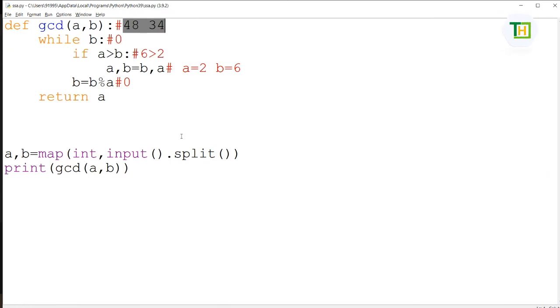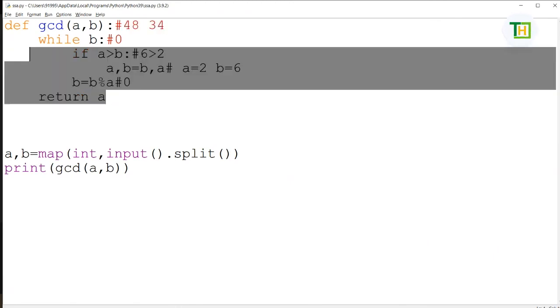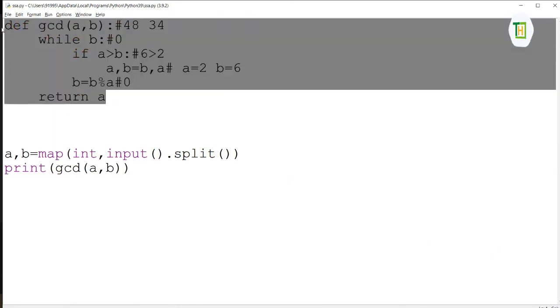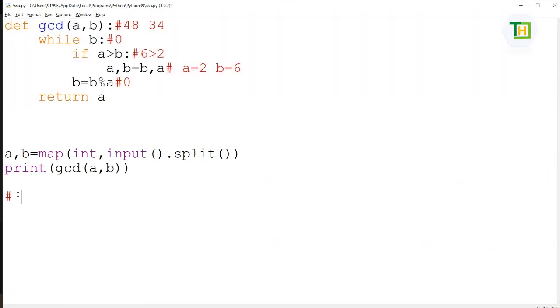Yes, the same question, the GCD. The algorithm is the same, and sometimes it is going to be working on arrays. For example, there is an array of numbers: 12, 24, 56, 78. You have to find the GCD of the total array, or the LCM of the total array. And how are we going to work on this? Just simply, instead of reading a single value, we have to read multiple values, right?